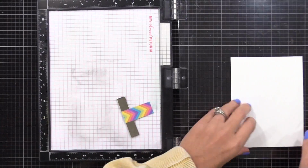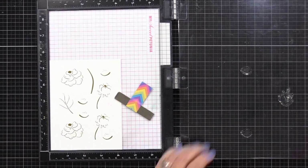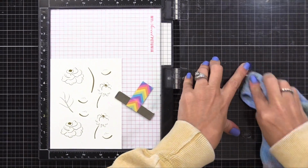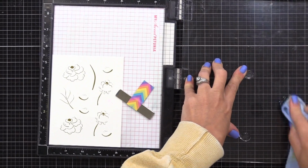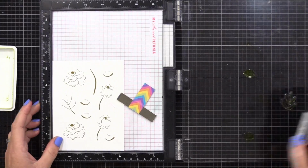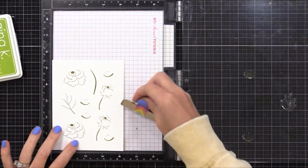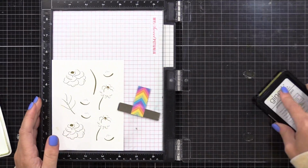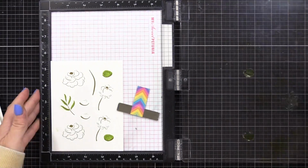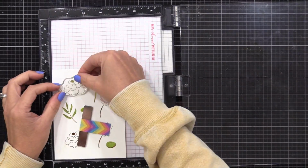Now you could have just stamped these kind of outline images from the stamp set if you prefer. You could gold heat emboss them for a somewhat similar look. But I will tell you that foiling gives more shine than heat embossing. If you've never seen foiling before in real life, it does have a much smoother shine. And these Poly-Glaze sheets give a smooth shine that doesn't scratch off with your fingernails, so you know it'll hold up nicely through the mail.